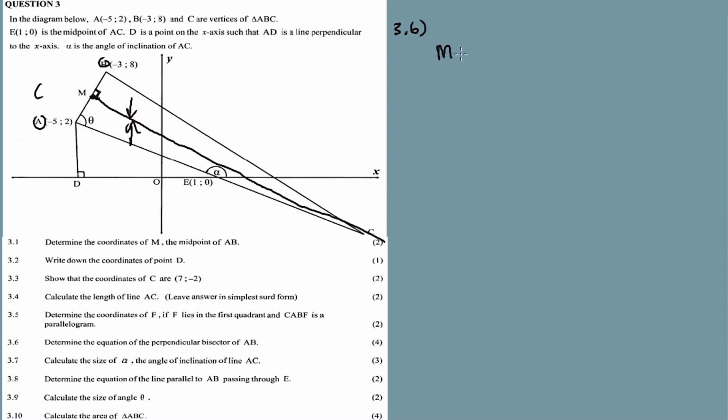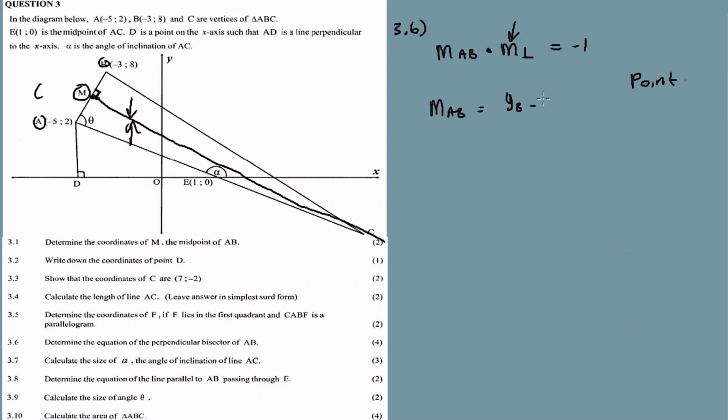Because the gradient of line AB times the gradient of the perpendicular line should give -1. So we are going to use this to find the gradient of the perpendicular line. The problem is what point. The point is not a problem, so we use the midpoint here. The question is incomplete, that's my opinion. But anyway, we need the gradient of AB.